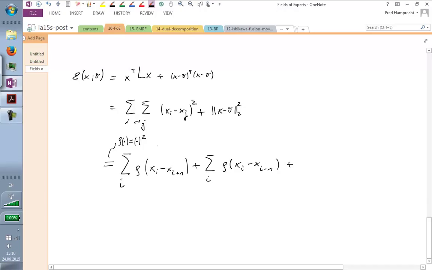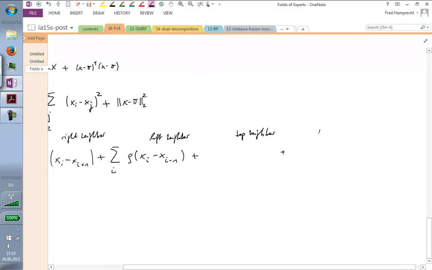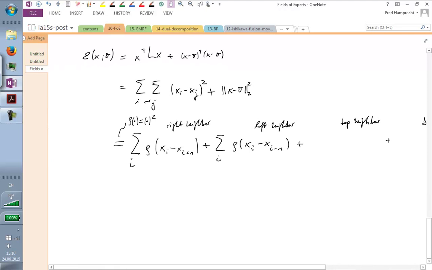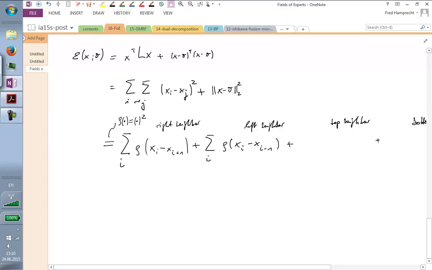So this here was for the right neighbor. This was for the left neighbor. And in a 2D image, we will have another term for the top neighbor, and another term for the bottom neighbor. And then we have our data term. Okay, it's just a rewrite of this Laplacian in a different form.